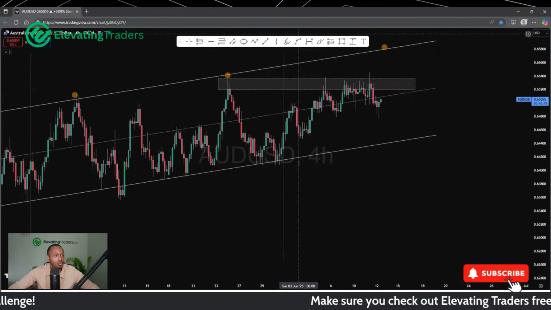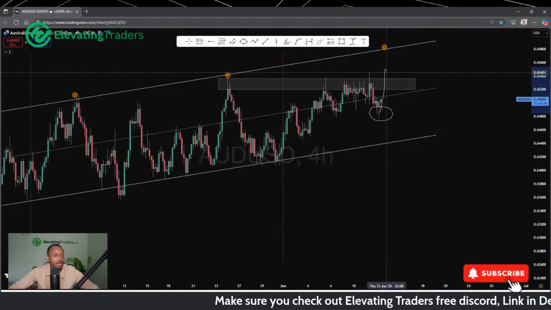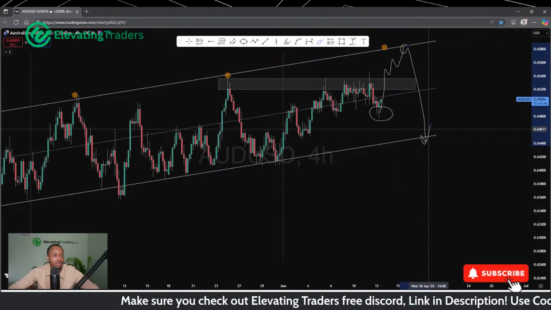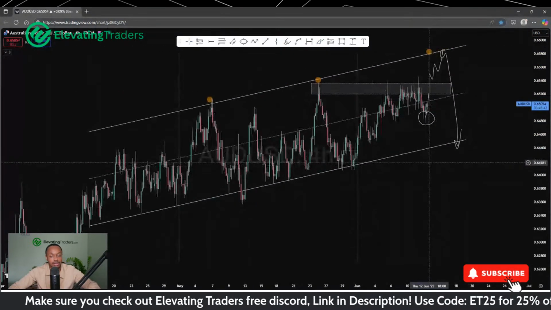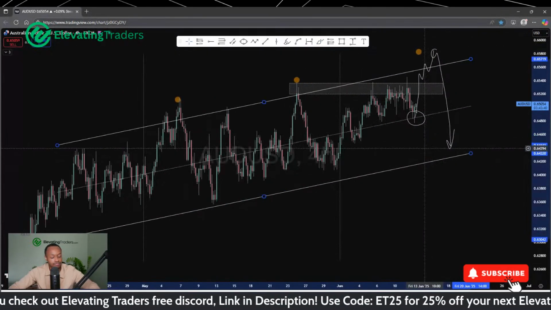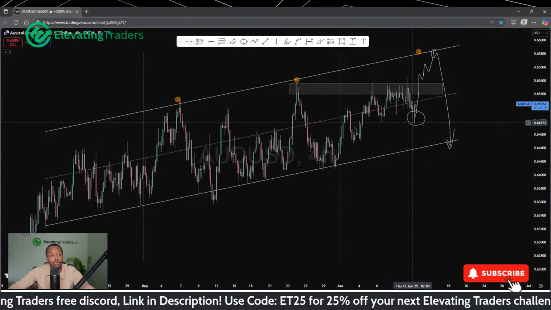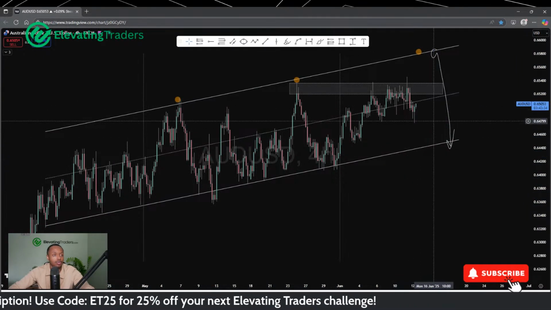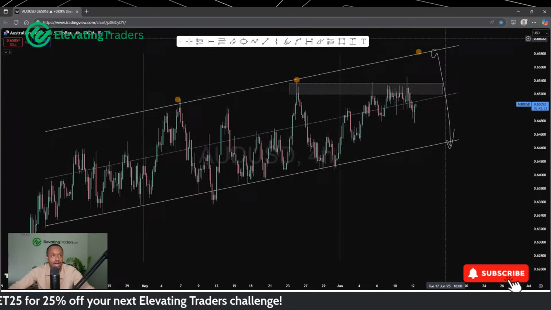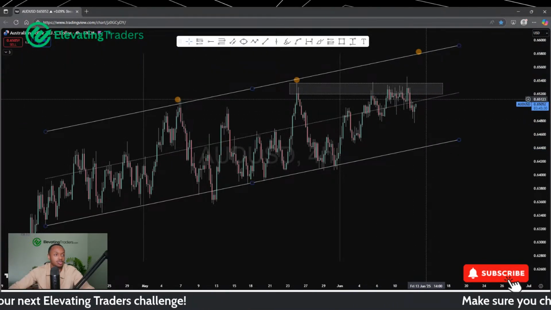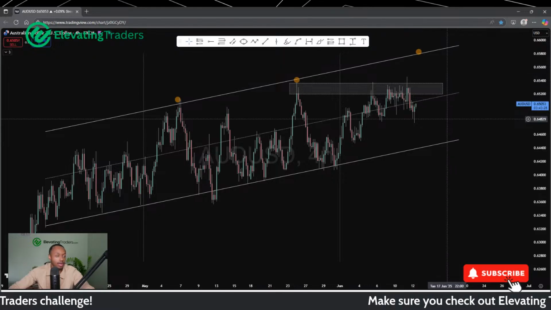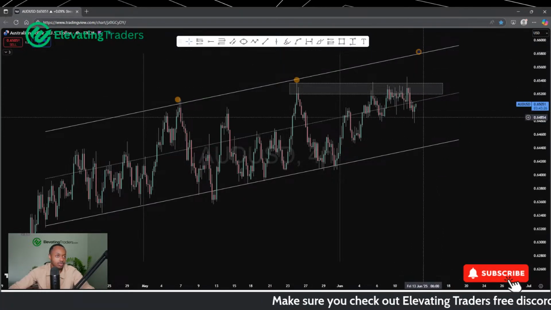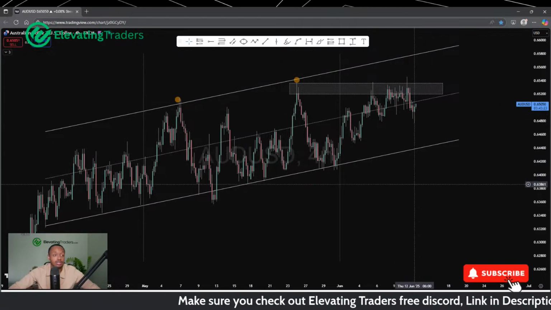I wonder with the wicks we formed this morning, do we see a rally with this? And then do we get the sell later on? I think that looks like a nice opportunity if that was to present. But in terms of an opportunity right now, I'm not seeing anything really for Aussie dollar. Very, very choppy pair. I would just avoid doing much business in that area. Wait for us to push the extremes, whether at the lows or at the highs. I think we might find some better opportunities there and some better risk reward opportunities as well.